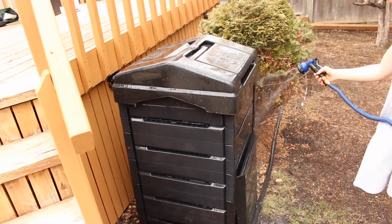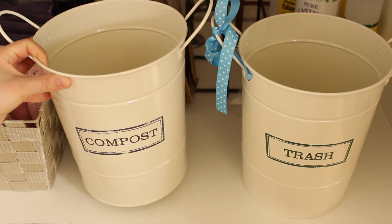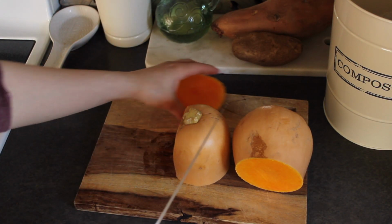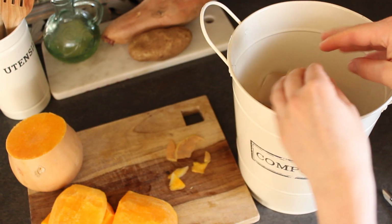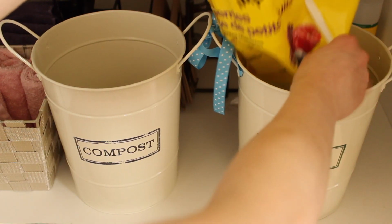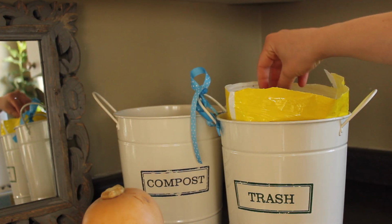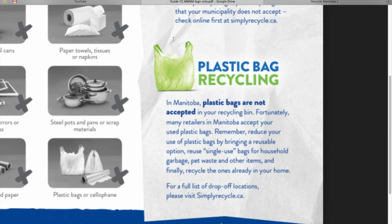Now that spring is here, I decided to start a compost. I just recently picked these two metal bins from the dollar store and I love the size of them. It's easy to keep them on the counter for when I'm cooking and easy to throw out the contents at the end of the day. I'm also going to attempt to use plastic bags that I already have from non-recyclable food packaging and use them instead of my regular garbage bags. For obvious reasons, I have stopped acquiring plastic bags.